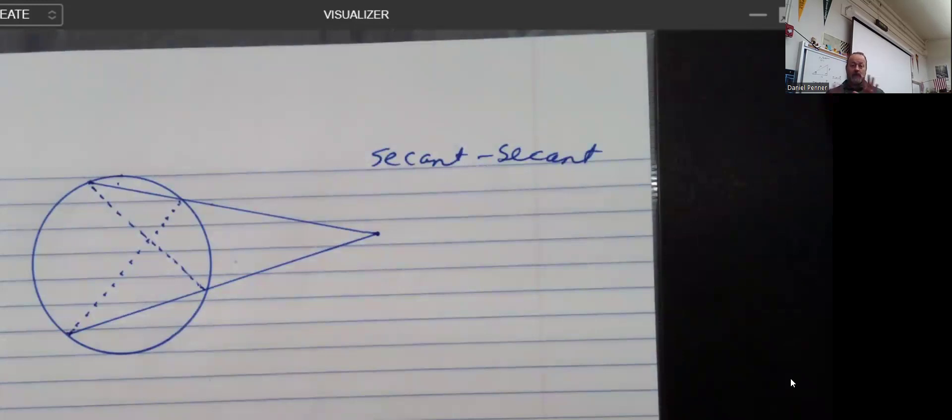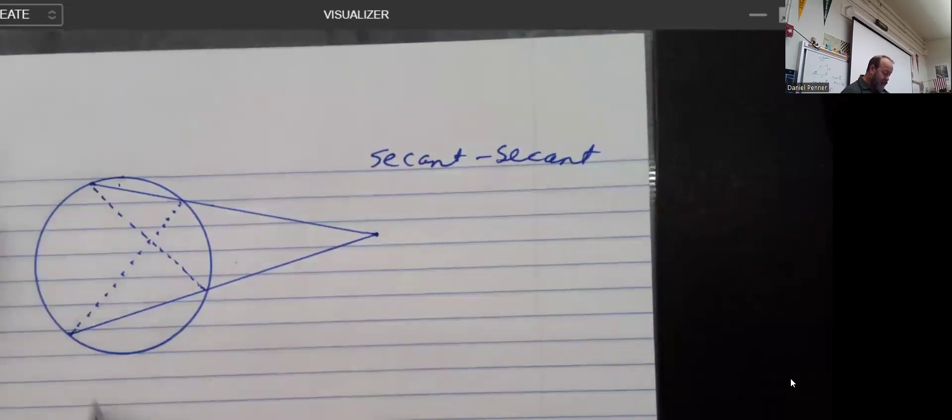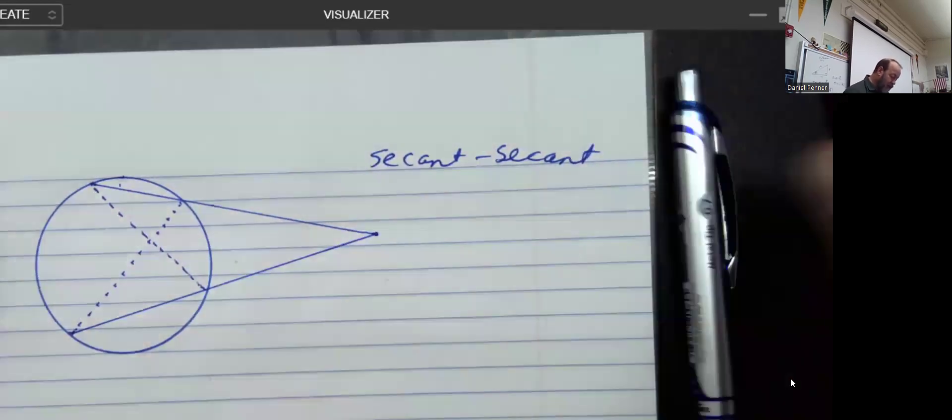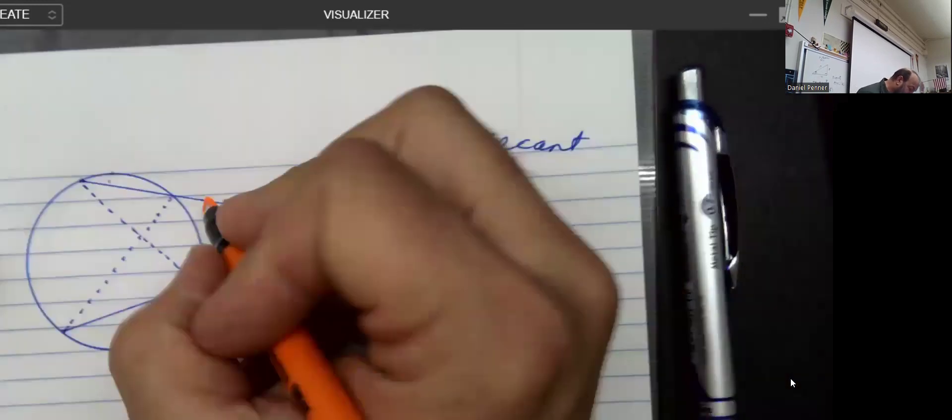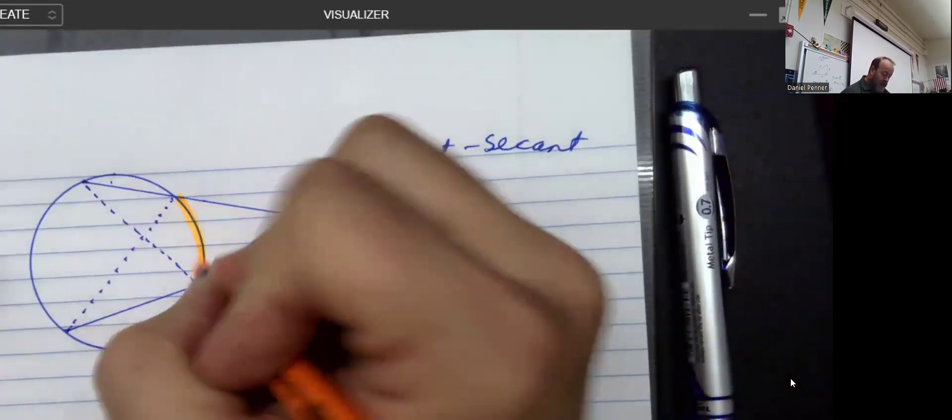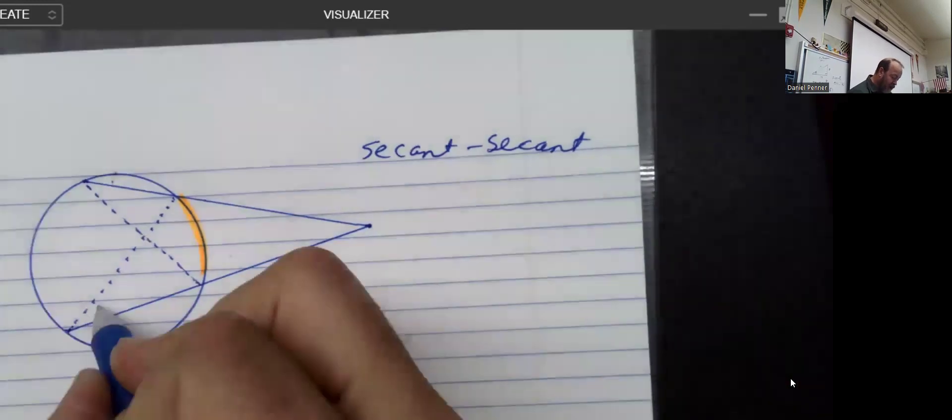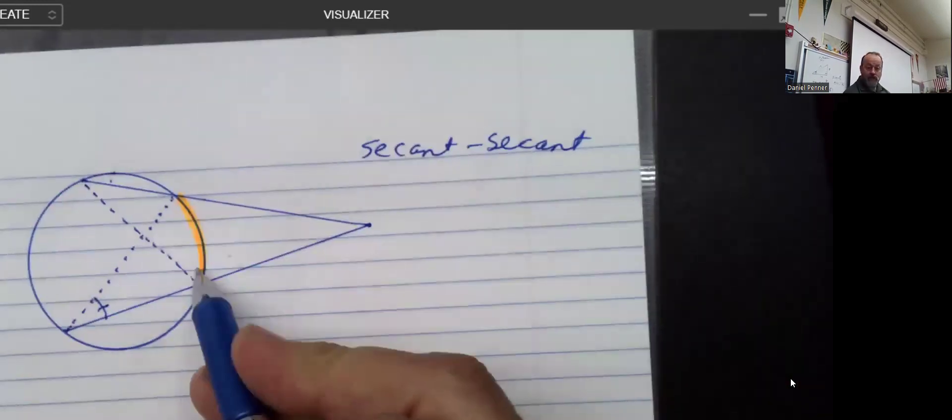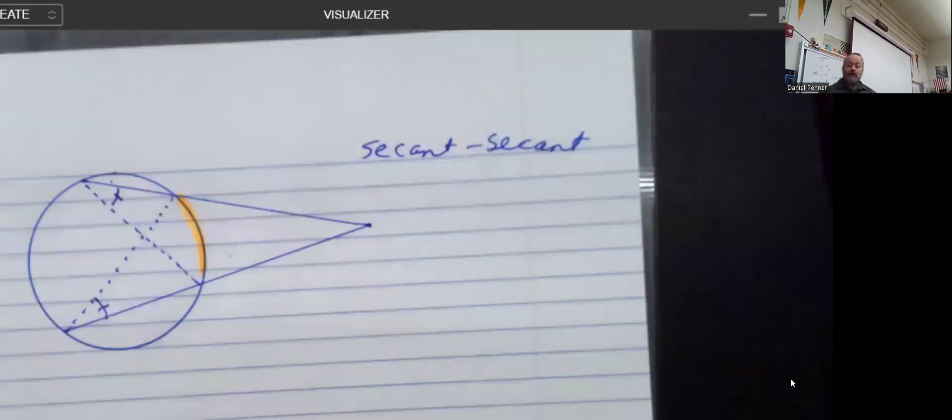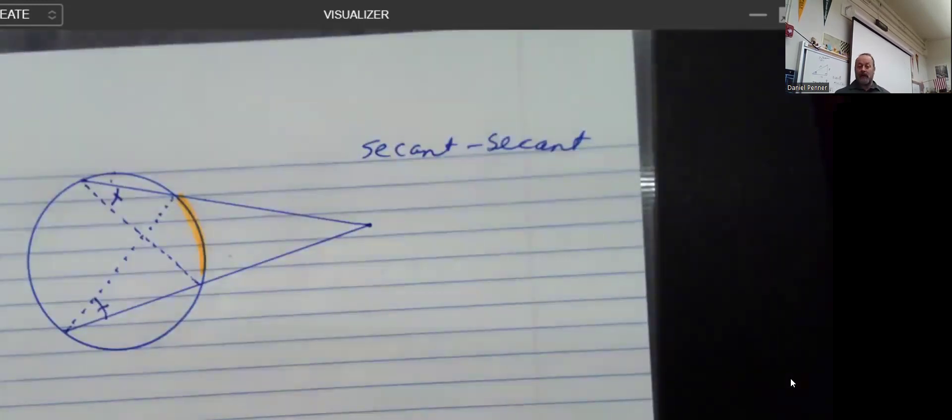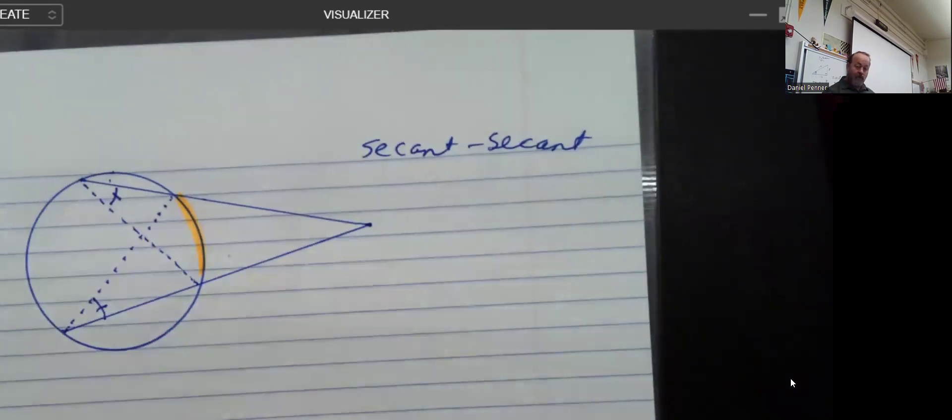Now, this could be a little bit confusing as we lay this out, but I want to be super, super clear about something. And one of those things that I wanted to be clear about is that when you look at this angle right here, it actually intercepts this arc right here. So I know that this angle right here is exactly half the measure of this arc, but the same could be stated of this angle right here. That that angle is also half of that same arc, and therefore those two angles must, in fact, be the same as each other.